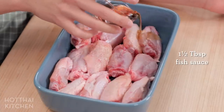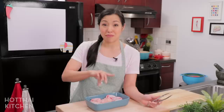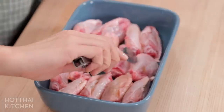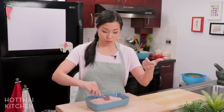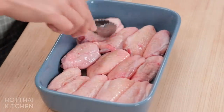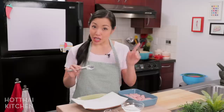Very simple — I'm just going to season this with fish sauce. I'm using a flat dish for this because if I used a bowl, all the fish sauce could end up at the bottom and you won't get an even distribution. Something like this is good, or a zip-lock bag works really well too. I'll toss them and let this marinate for about half an hour, flipping them halfway through to distribute the fish sauce. That's it — I told you this was easy.